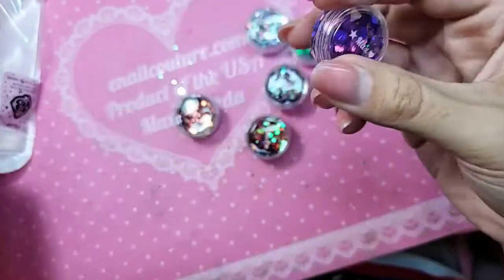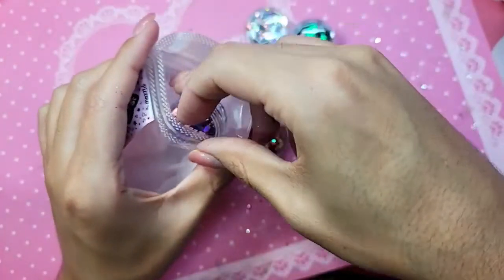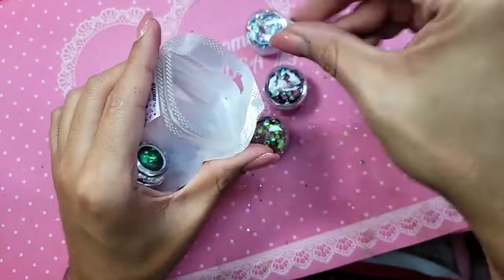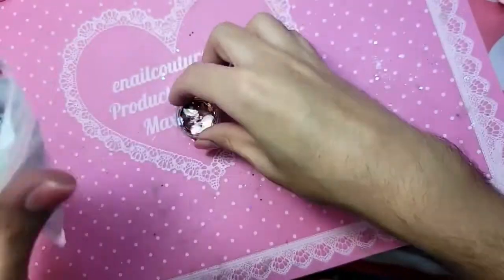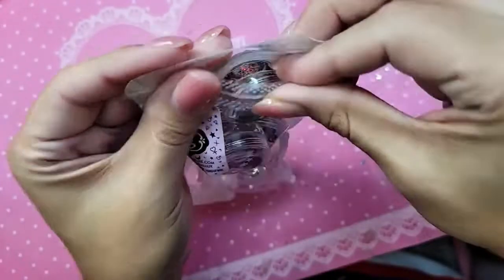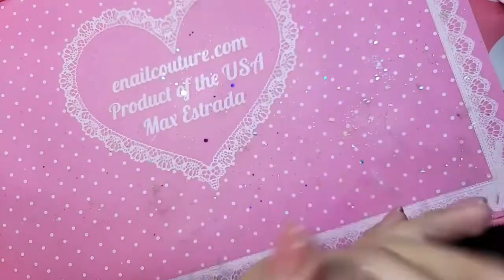That's right, Peacock Fantasy. She hit the nail with that one. Oh, thank you. She's like, you outdid yourself with these glitters. So that's Piccolo. And let's see, what else do I have to show you guys?